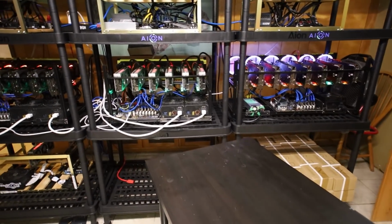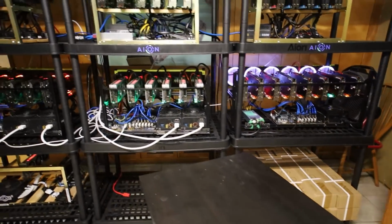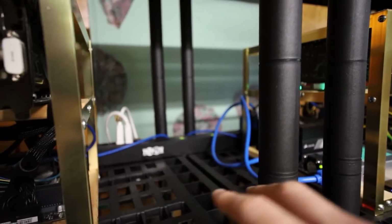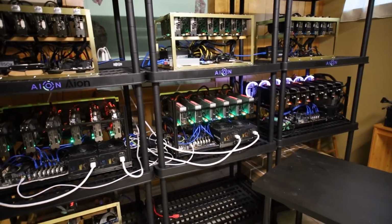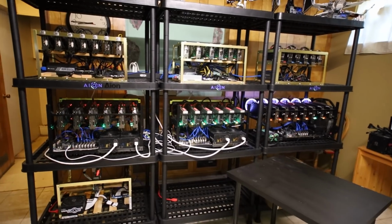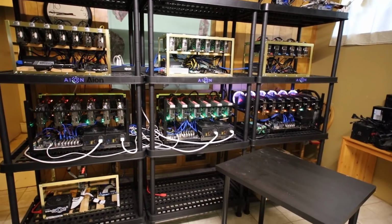I mentioned before in previous videos that I won't be able to add any more rigs onto these shelves because the power that I'm utilizing right now is pretty much 24 amps. Okay, I know it said about 11 and 11 amps on each side, so we're at like 22 amps, but I think that's as far as I want to go. I can technically go up to 24. Some people said I can go up to 30 amps, but you know, Tripp Lite's website says on this PDU specifically, 30 amp 240 volt, that I should only be able to go up to about 24 amps safely.